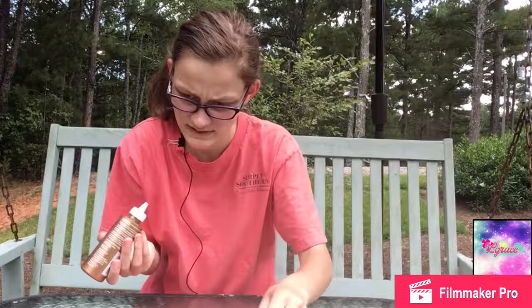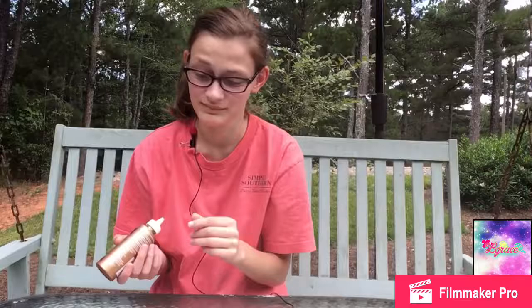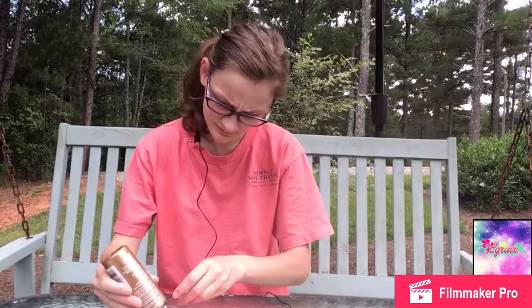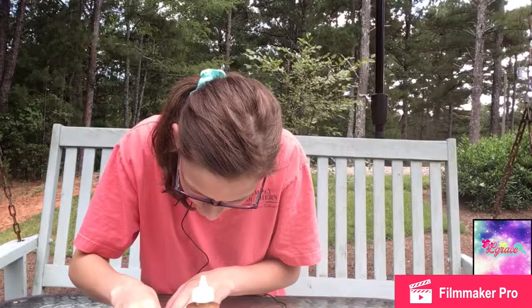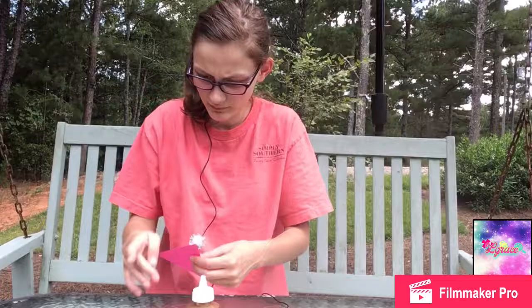I'm going to put them down on the table to do this. And then I'm going to look at this glitter and see what's all in here. I didn't want to look at it inside because there's already glitter in the bag — looks like there's already some glitter leakage in there. So, that's why I'm just now picking my glitter. I'm going to put this back on the table so it can dry.